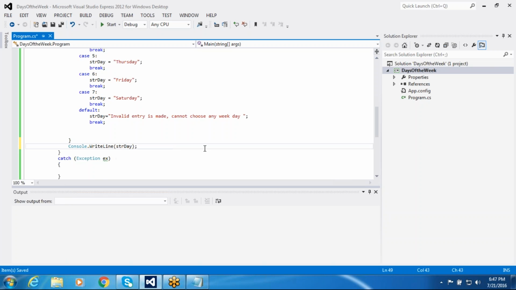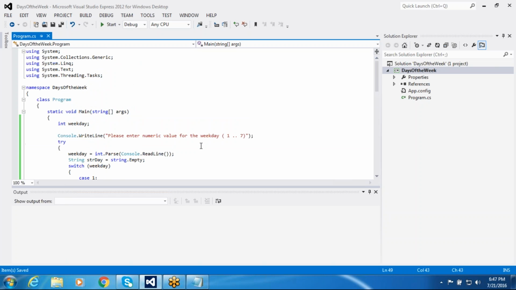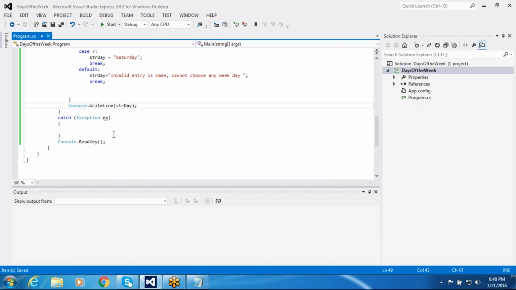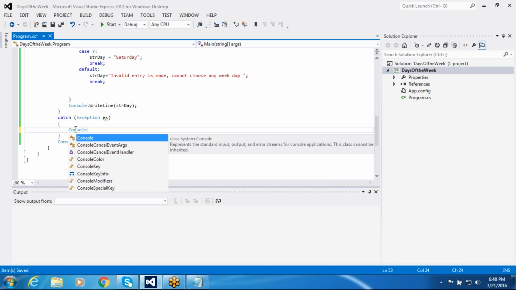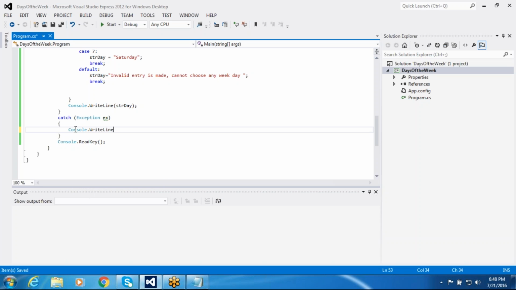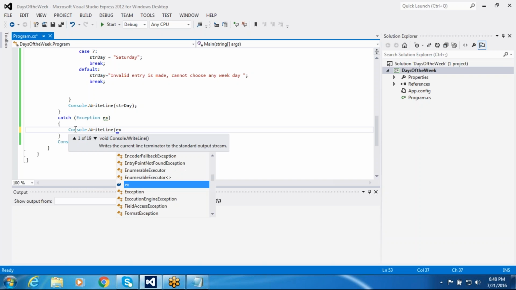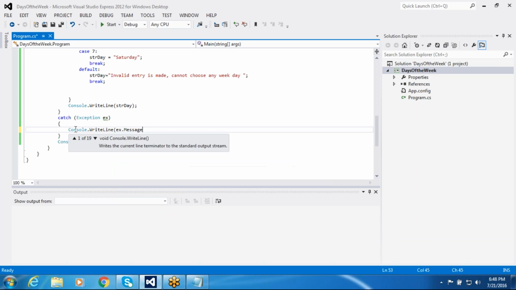Now suppose due to some reason we don't enter correct data, that may be invalid data. In such cases we can go with this message: Console.WriteLine ex.Message, so whatever error message we have can be printed there.